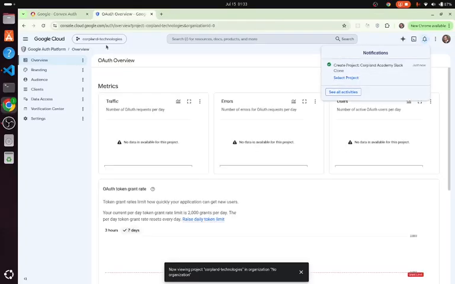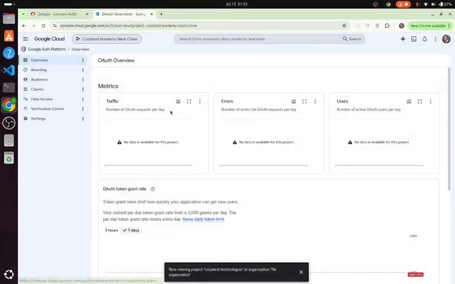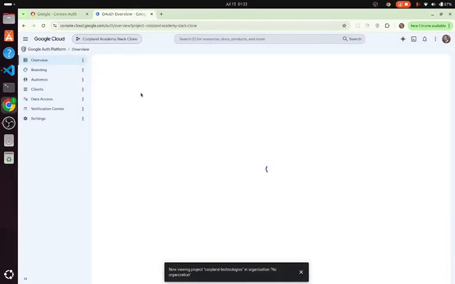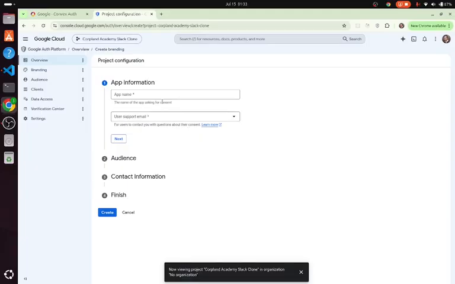Let's select the Copland Academy Slack clone right here. And inside, we can set this up. Click on Get Started, and then in here we just call it Copland Academy Slack clone.